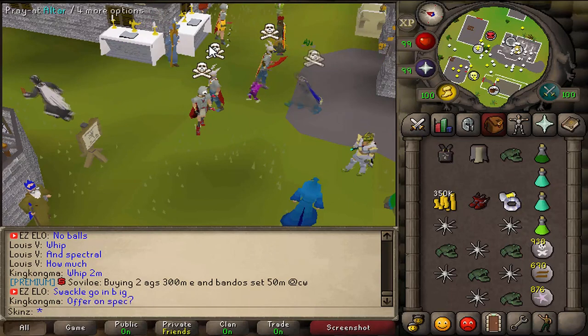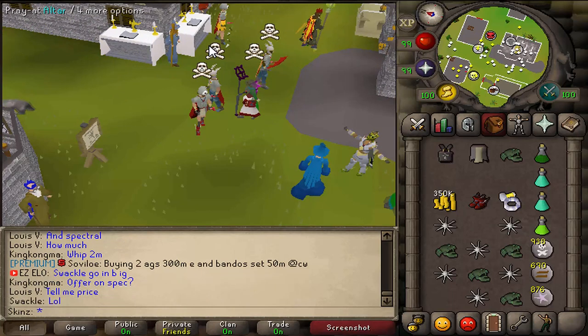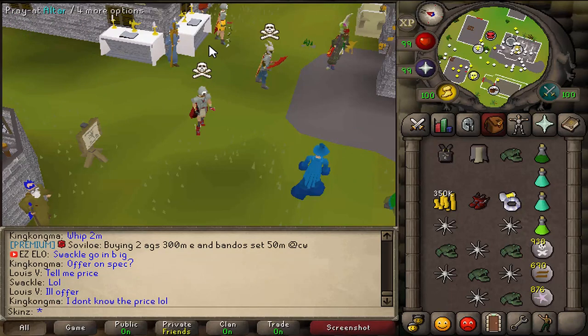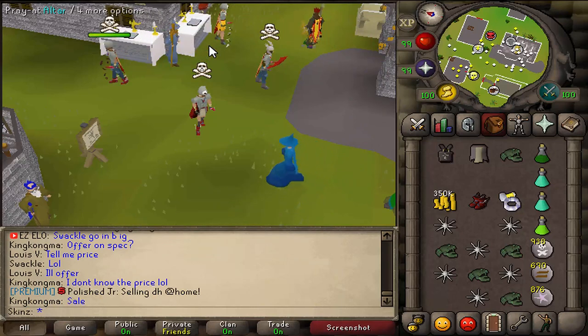Like I said, we got the AGS, the DDS, the Abyssal Bludgeon, and the Dragon Warhammer left to go, and I can't wait, honestly. I'm having so much fun on this server right now, along with Rune Live. I'm actually having a lot of fun on there as well, and I couldn't be happier with the two servers I'm playing right now.